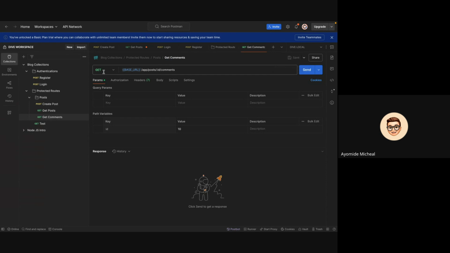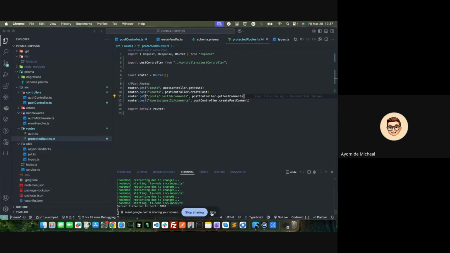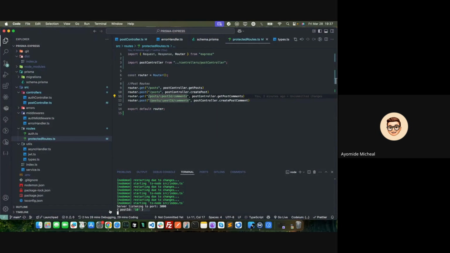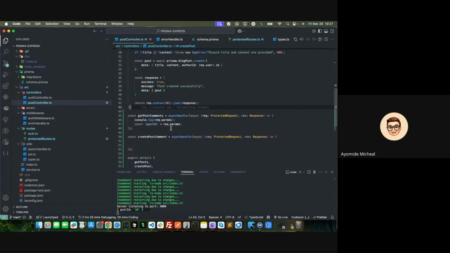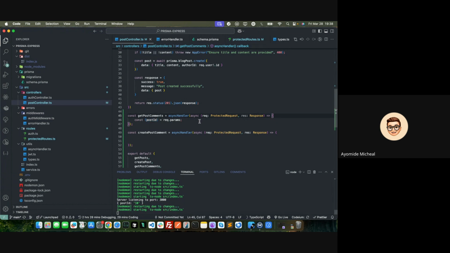Save and send. So if you check here, you can see our request.params that I'm logging. So that means we have post ID inside it, and I can actually destructure it this way.